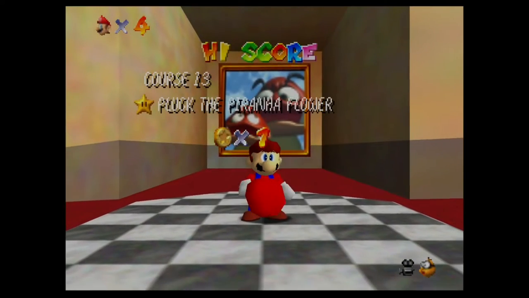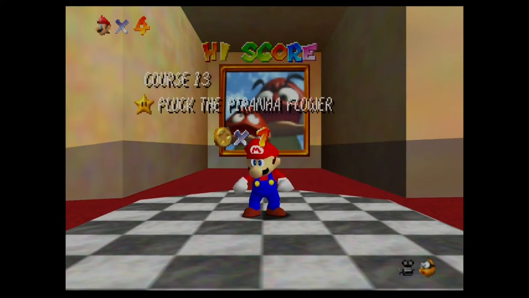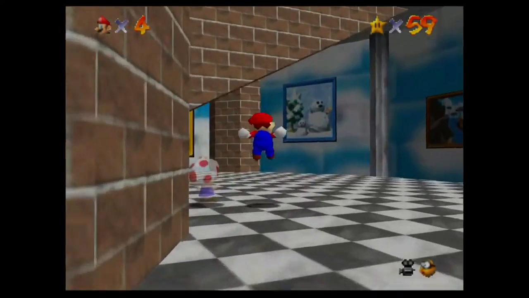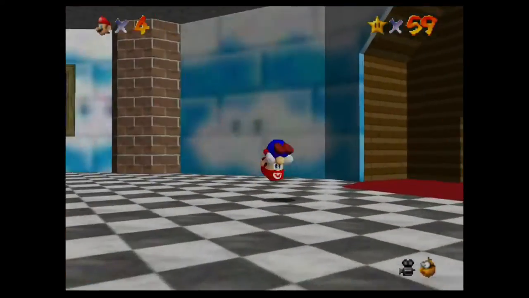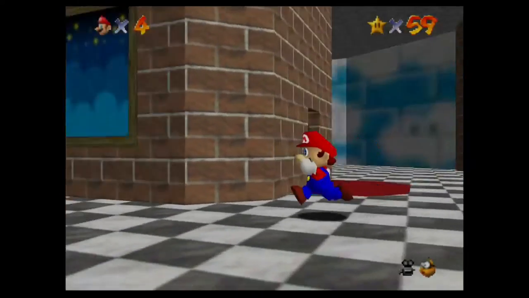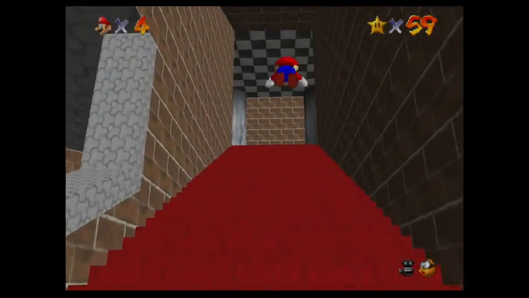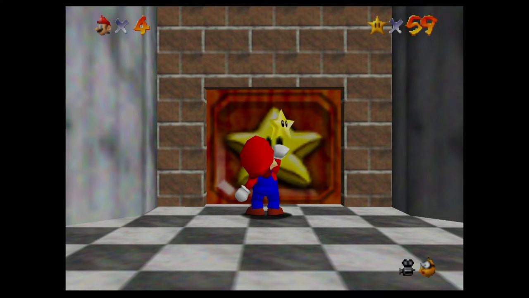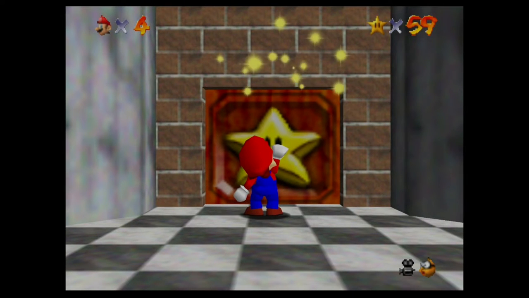59. Okay, we'll go ahead and get stars from courses 14 and 15, and then we'll end off the video. Sorry, I got interrupted by my timer there. Next time, we'll do all of the Castle Secret Stars, and then after that we'll do the finale. So we're very, very close to the ending here.